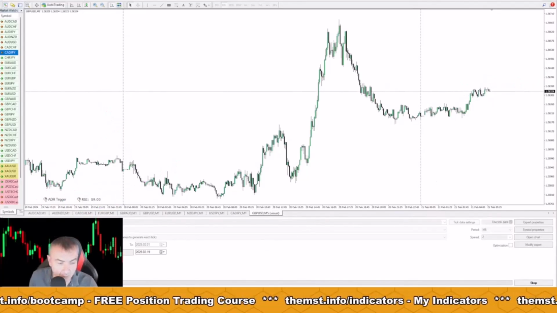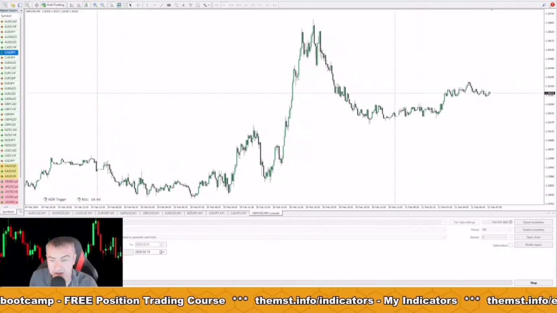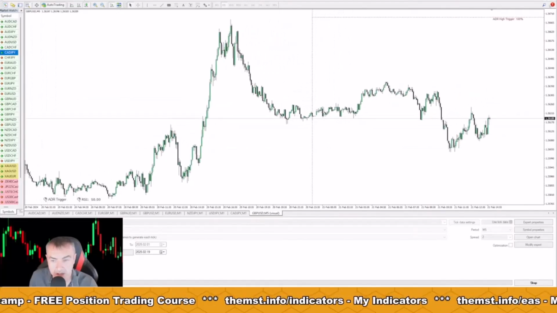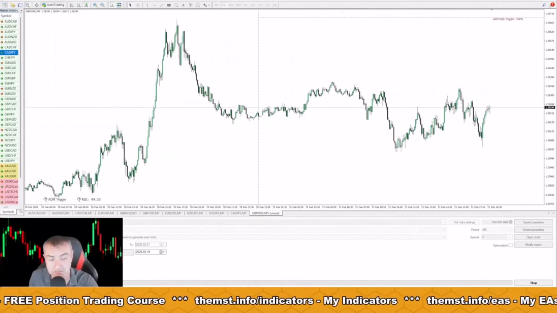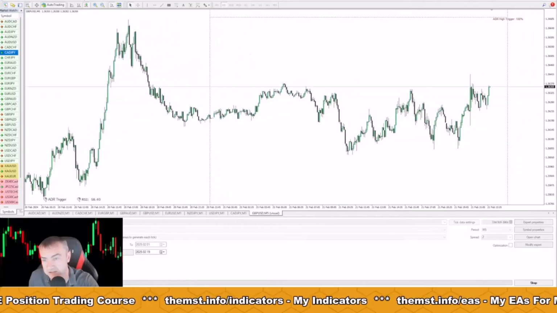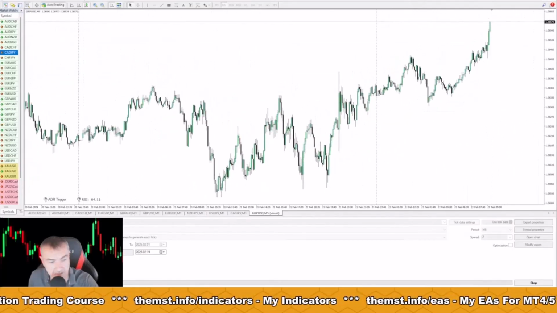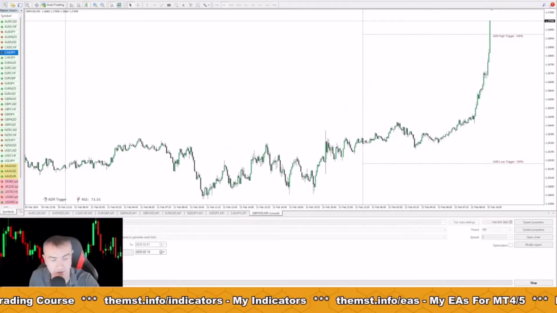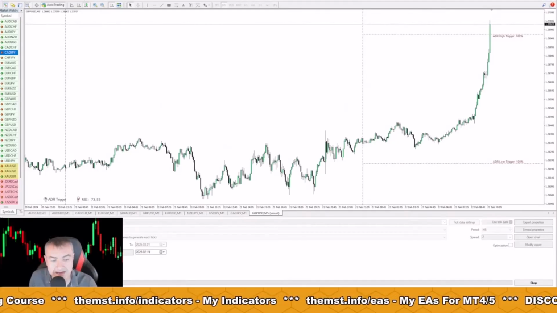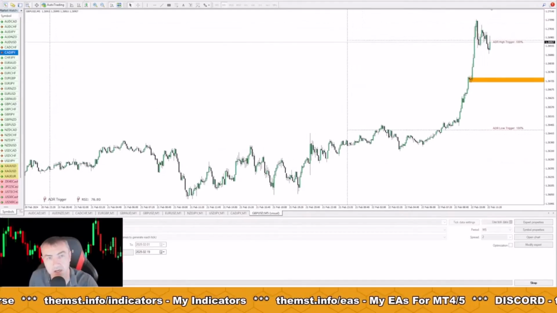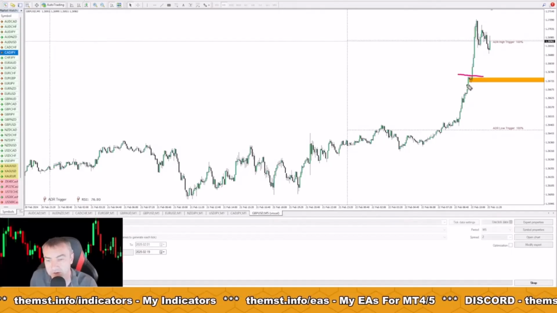So what happens is when we get the condition of the signal, the condition of the strategy met, which is either an RSI or an ADR extension, when we get one, RSI, there we go. So we've got an RSI now. So what will happen now is it will start to draw in the reversal alert. Okay, so there's your reversal alert.